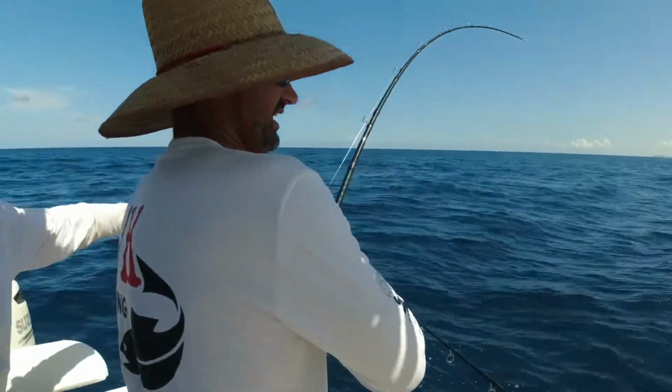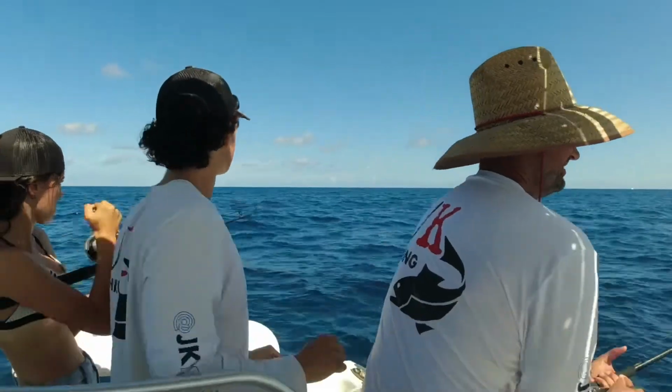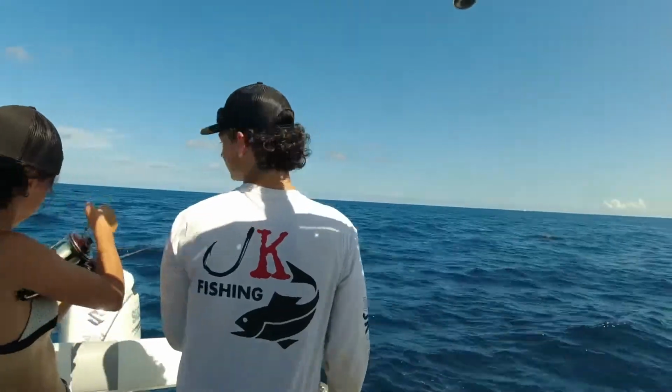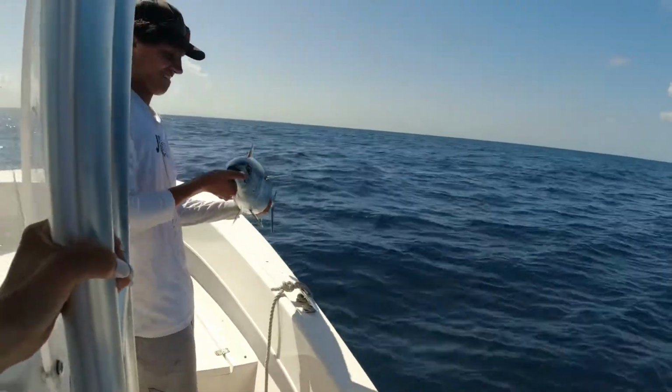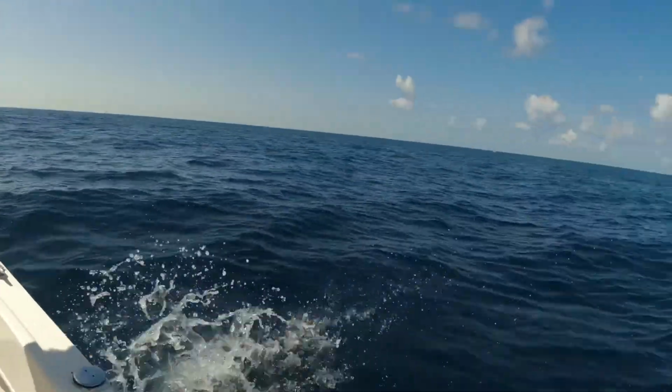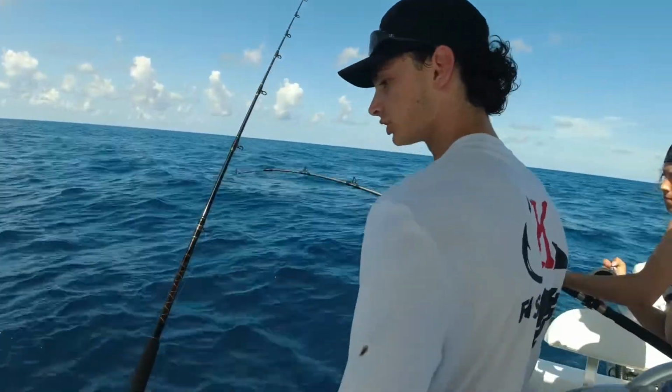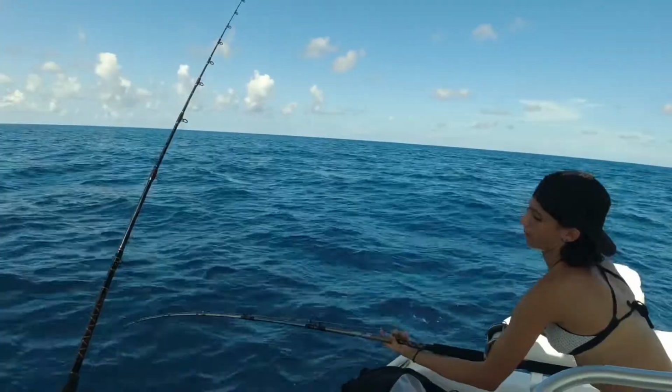It exploded on the surface. Did you see that? That was a big one. I don't know if I got it on camera though. Another Bonita. I threw that back in. I didn't get it until too late. You got a reel. This is where the sharks are gonna hit, by the boat, right here. That's where they sit.